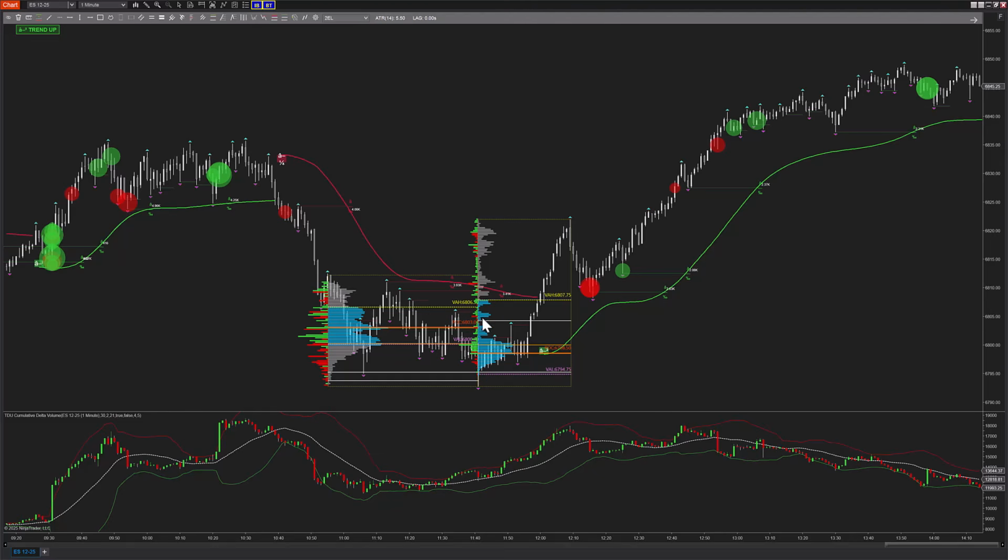Now, we want to look for those low volume nodes, and I mean, this is a pretty good example. It's maybe a little tricky for you to see it, but if you look right here, you can see that low volume node. There's no trading that takes place, and we get a little gap as it pushed, literally as it broke the VIDYA. Let's get that right in that pocket here. There's the low volume node. If I pull that over, that's the exact low that we hit.